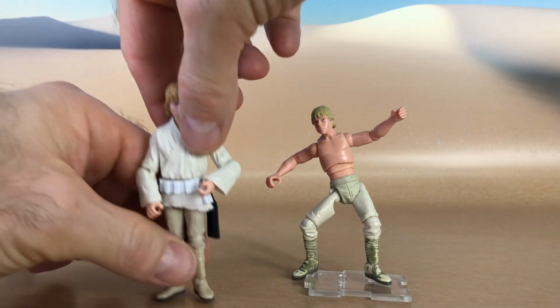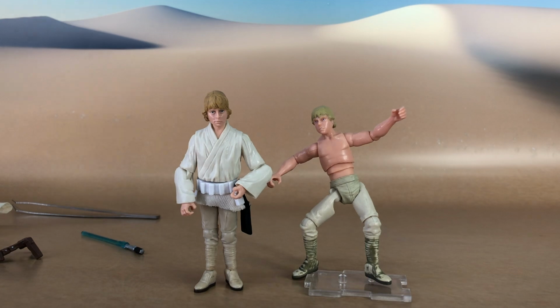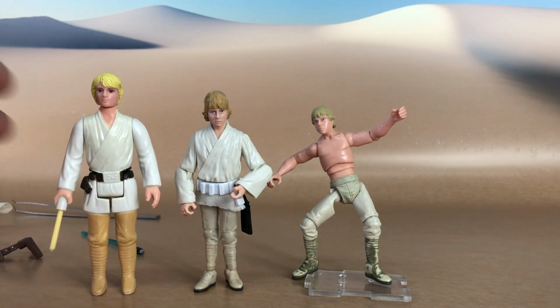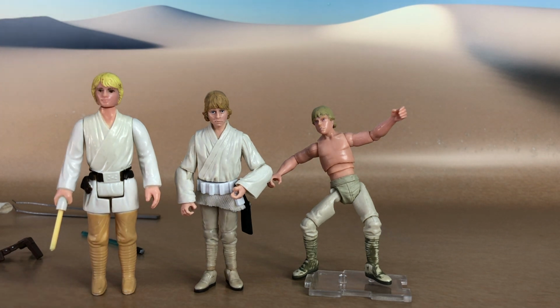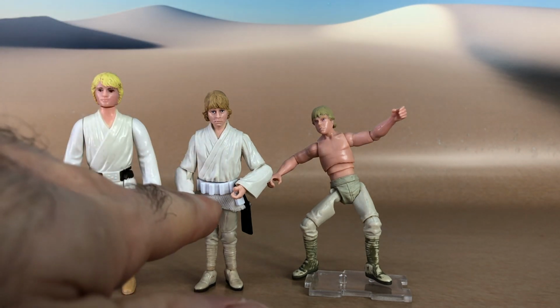Let's take a side-by-side look, as a matter of fact, at some of these figures. Now, I have the original from Kenner, '78 right here on the far left, as you can see. The blonde hair, the mane. He is the solar figure, or the hero of the mythos. So, of course, he's got that golden mane, you know, symbolic of the golden mane of the lion. So here we have his Stormtrooper belt.